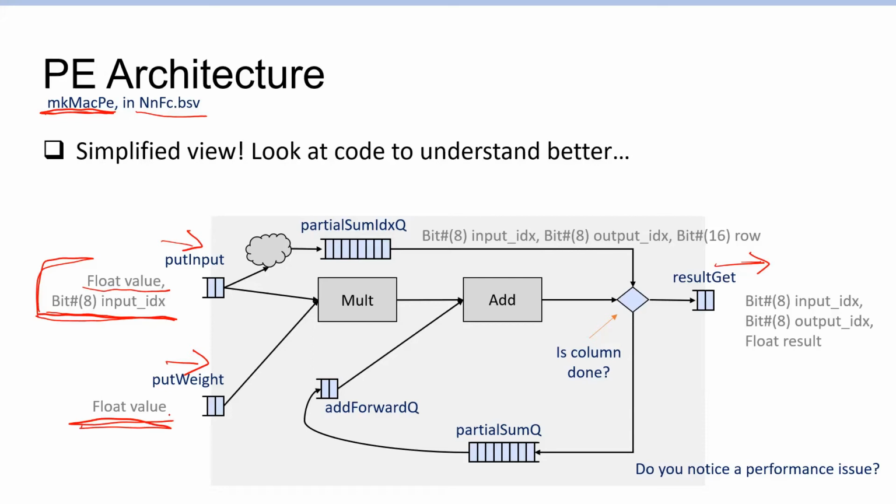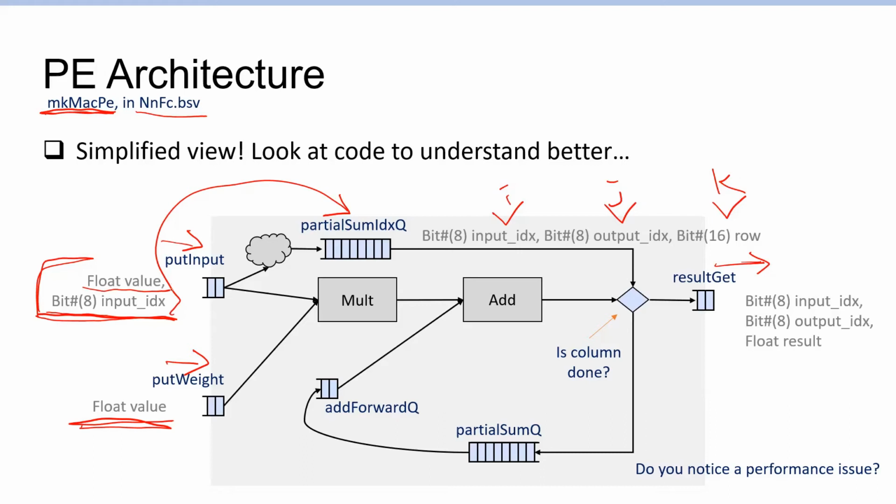For all the input that comes in, what basically happens is that the input index gets pushed into what is called the partial sum index queue. So which XY location in the resulting matrix is this resulting multiply accumulator supposed to go to eventually? So input index, output index, and the row of the weight matrix. If you think of the triple for loop implementation of matrix multiplication, this would be I, this would be J, this would be K. This will become more obvious as we look at the actual hardware code, but right now this is setting the background for all of this.